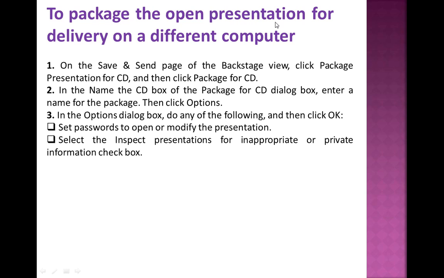Then how to package the open presentation for delivery? Go to the save and send page of the backstage view. Click on package presentation for CD and then click package for CD. Means first of all go to the file option, click on the save and send page of the backstage view, click on package presentation for CD and then click package for CD. In the name the CD box of the package for CD dialog box, enter a name for the package. Then click on options.